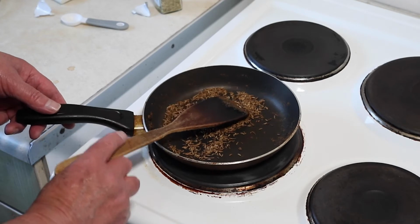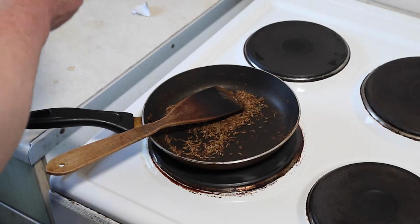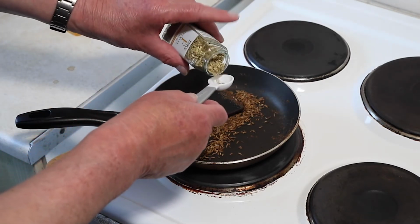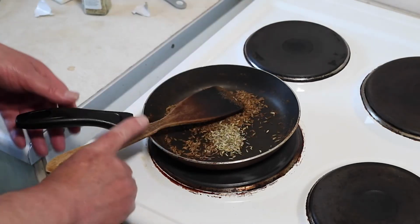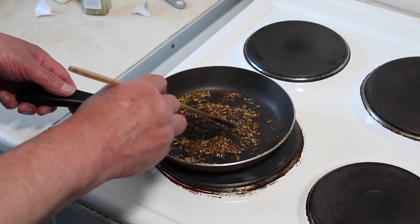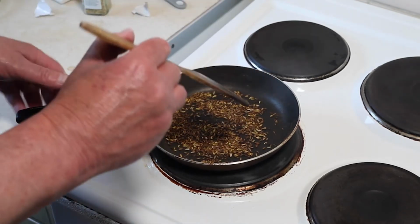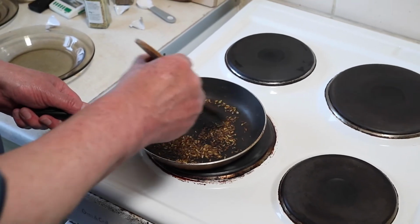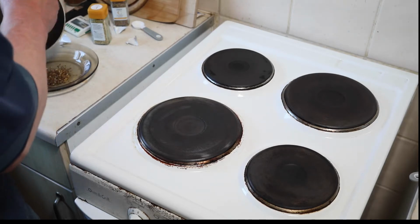Now as the cumin and the fennel go in together, you can actually cook them together. Hopefully they'll both roast at the same time, at the same speed. With fennel, you just need 1 teaspoon. These go in later on. You can see that they're changing colour already. Right, we're going to turn the heat off because they're done. Right, that's done.